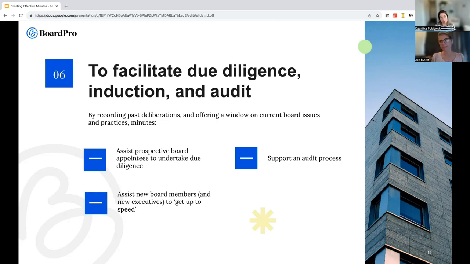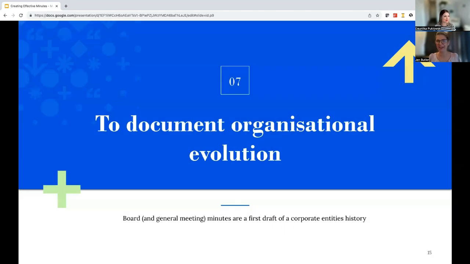Absolutely. And of course, it's what the auditors ask for every year, the board packs and the minutes. Yeah. So as I said before, we are working on creating some access for auditors that will keep your information secure, but give them what they need, and perhaps even being able to download a full board pack, so no more having to print out minutes and board packs by stages. It'd be so much faster and more efficient.